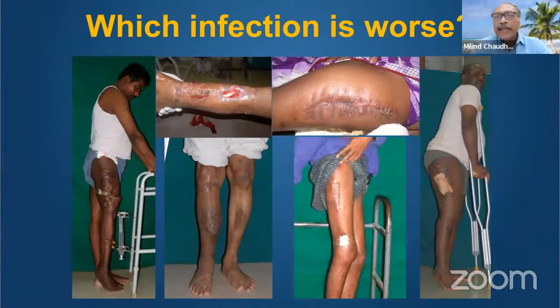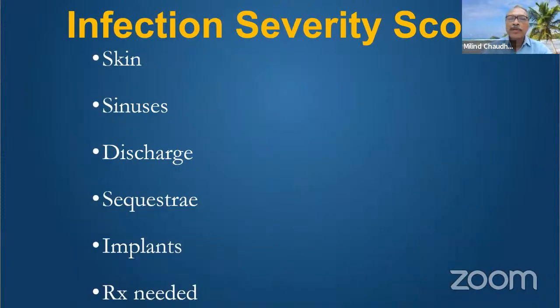Now, the question that we really need to look at: all the techniques have been discussed. There's nothing possibly too much new to talk about debridement. But which infection is worse? How will you promise the patient? How will you tell the patient how long the infection will take? Will you need one debridement or will you need two debridements? That is the essential question, and just the blood parameters may not give us that.